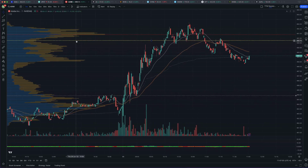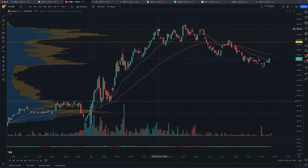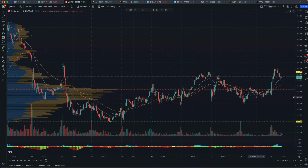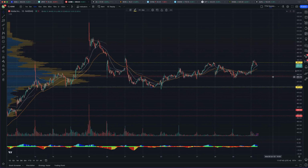Even over here on Adobe, we pierced through the level, this level here, and I'll go out to, let's go to like a 10-minute chart. And we talked about Adobe earlier this week, right? So we're sitting in this resistance level here, and our support level way down here, right? And we're playing inside this pattern. And I was long Adobe off of the point of control. And yesterday I was just kind of bouncing and hanging around this point of control down here at 481, right? We pierced through this high, and now we've reclaimed the pattern again, right?